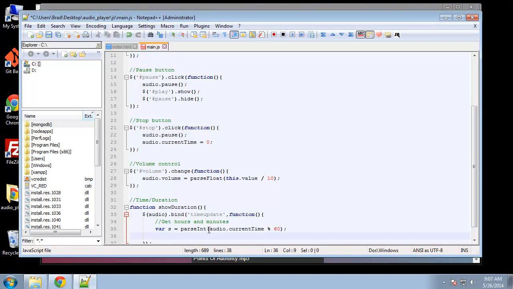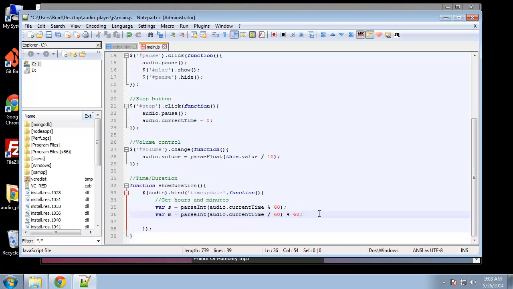This little formula gives us the seconds that have passed. Now we want to grab the minutes, so variable m equals parse int, which turns whatever is in there into an integer, and same thing, audio dot current time divided by 60, and then here we want modulus 60. That little formula will give us the minutes.